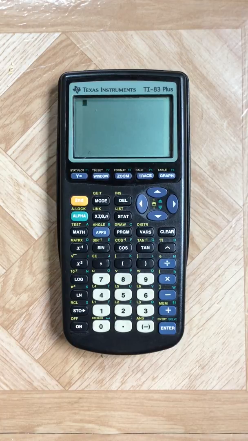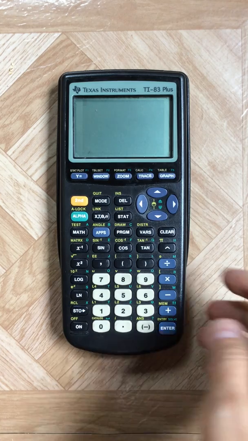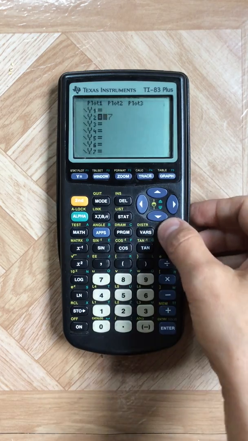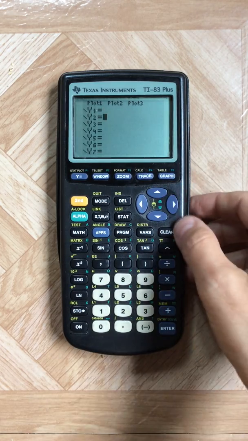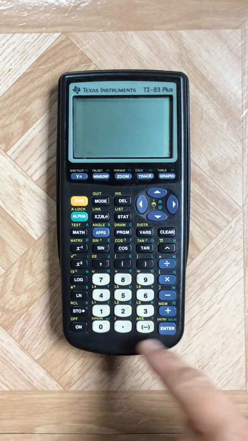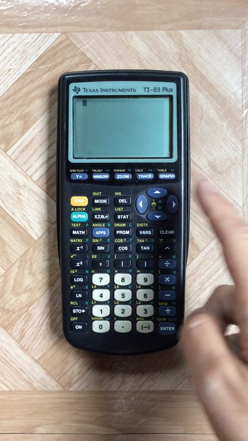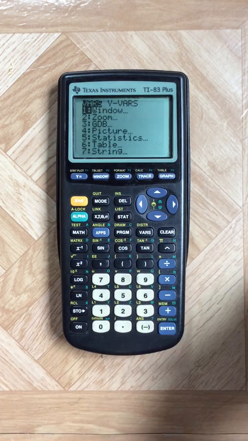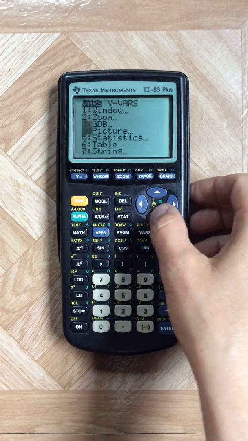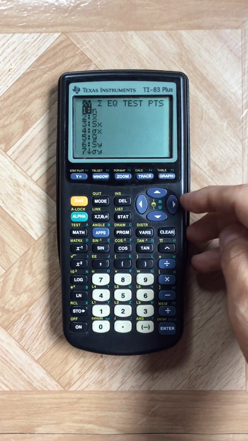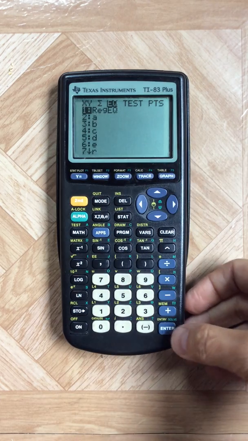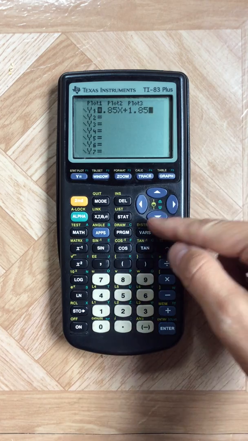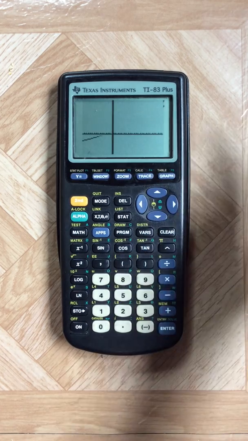So what happens is you need to load this in as a variable. So first of all, I'm going to clear it out. I think it's still in there from before. I'm going to clear this out so that I can put it in fresh, show you how to put it in. Okay, so let's say I'm here and I want to put in the line of best fit for Y. So I say, hey, I want to put that in. I hit the vars button, and then I scroll down to statistics, and then I scroll over to EQ, and it's the thing I'm looking at, regression equation. There we go. All right, so that makes me happy, and I just graph it just for sanity's sake.